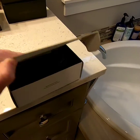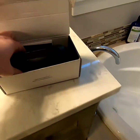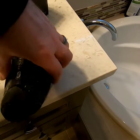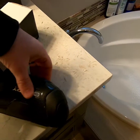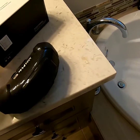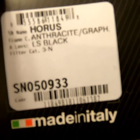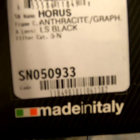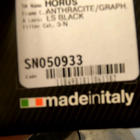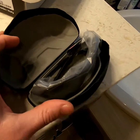Second one — Rudy Projects. Bigger box, much bigger box, bigger case, different style case. I should be naming these so you know what style they are — I'll go back and do that. Here's the second Rudy Project frame I'm going to try: it's the Horus, I guess — Horus Black Graphite. Real cool case, I like that a lot.